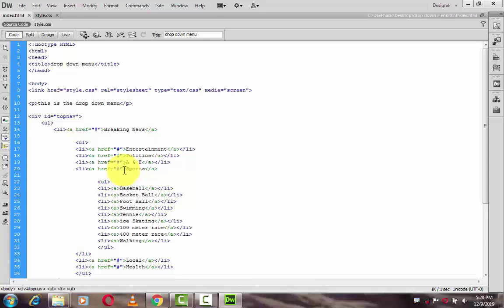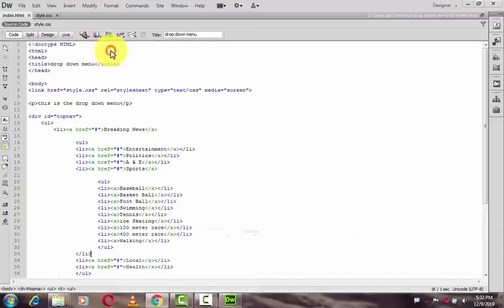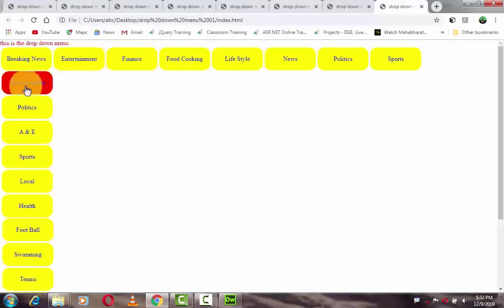the second drop down menu and third drop down menu, that means the second and third on our list, will not be showing. So if you remove that, then it may show some error. So ignore that, and at last when you again use display colon none, then again it will be okay. There is no problem. So this is the second portion here, and this is the third portion here.